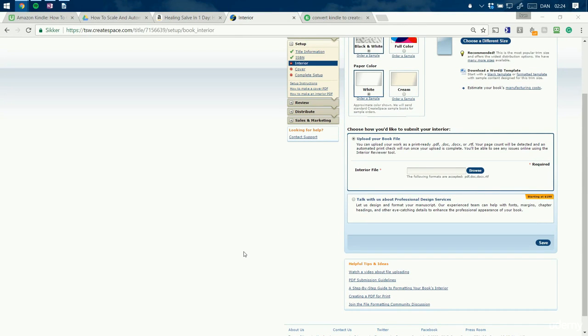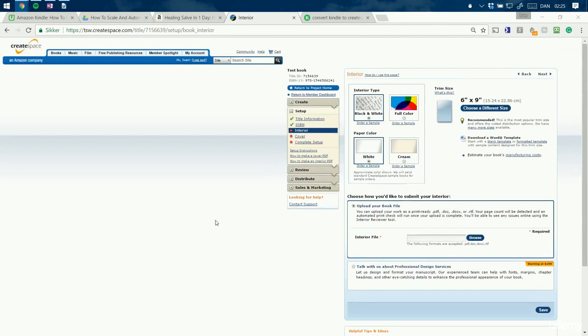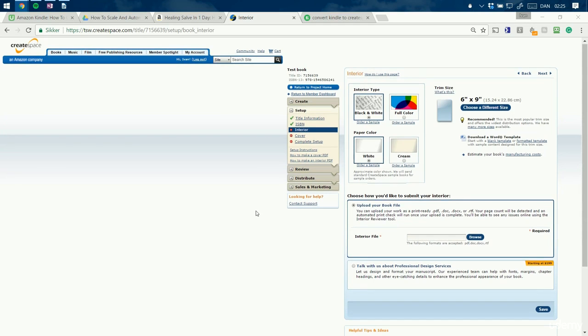And then you need to continue again, and then you need to enter the price. So for pricing, I have a standard price of $8.95. That seems to work. That gives you a profit of around $3.50 per book for the short books. So depending on how long your books are and how many competitors you have, you can take the price up and down. Paperback books can be priced higher than the Kindle books, definitely.